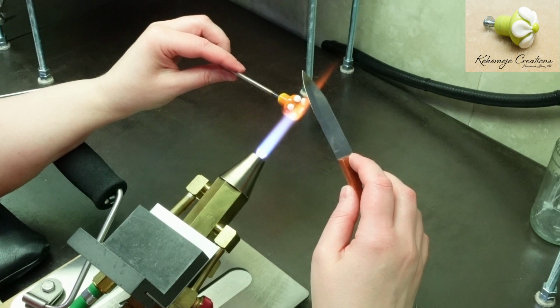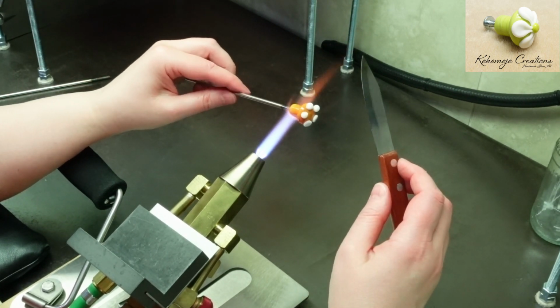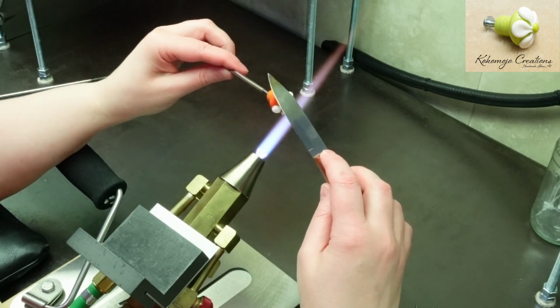When decorating the top of the knob, it is easy to forget the rest of it. It is important to remember to continue to add heat to the shank. If the knob is going to crack, this is where it will most likely happen.